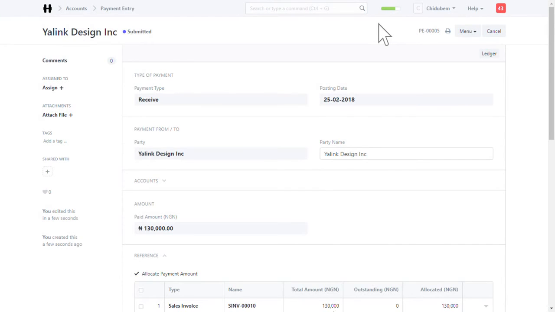Once full payment is received from the customer, status of sales invoice will be updated as paid. And status of delivery note and sales order is updated as completed.